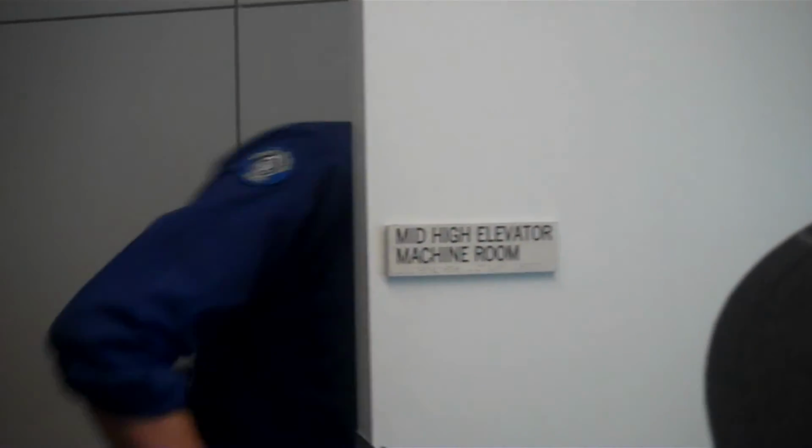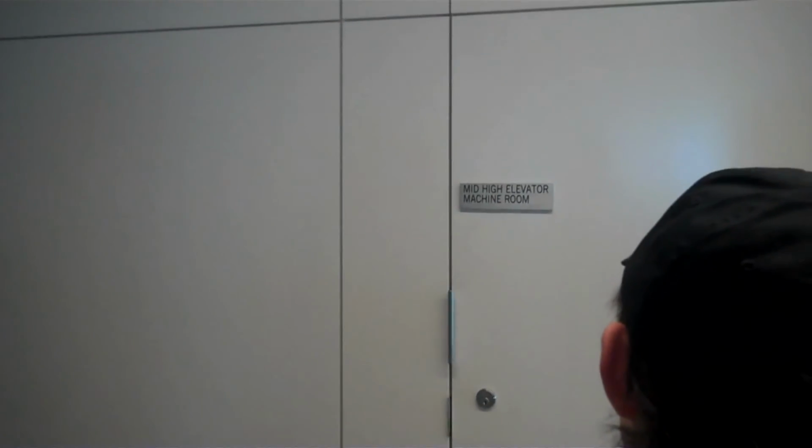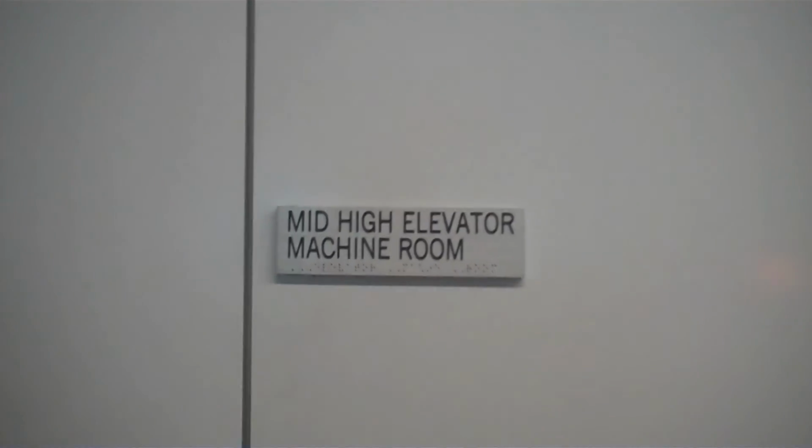So this is the mid-high elevator machine room. He's gonna go get your glasses. He's gonna get our glasses, okay. So we can wear our glasses. Go ahead and get this on. Let's get this on. This is pretty good, yeah. Mid-high. So this is the mid-high one.